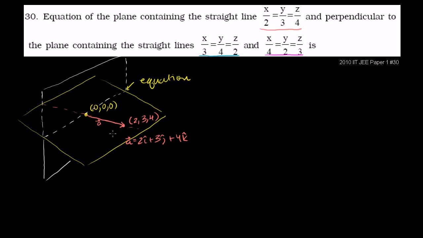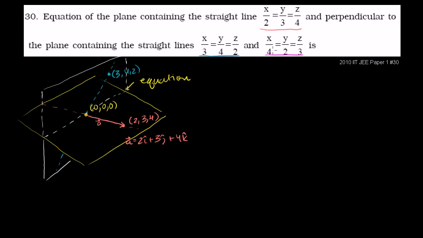And we need to find the equation of the yellow plane. Now, this blue line over here, it contains the point 0, 0, 0 and the point 3, 4, 2. Same logic that we used to get to this point: if this is 3, this is 4, this is 2, they all equal 1. The equation holds. So let me just draw some arbitrary place. So 3, 4, 2. And I want to be clear, I haven't even defined the coordinate axes. We don't know what angle we're looking at this from. This is just for visualization purposes. So this line right over here, I could draw it would look something like this. It sits on that white plane.